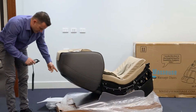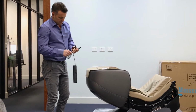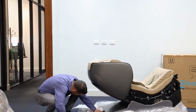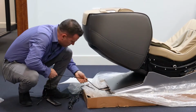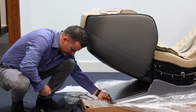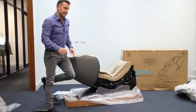The kettle cord's fairly straightforward, just plugs in like any power cord, and then the remote control has a plug with 5 holes in it. You need to match that up. And then you screw on the chrome piece here just to make sure it's fully connected. So now that's in, the remote's in. I'll plug it in with an extension cord, I'll sit it up, and then we'll move to the next stage.